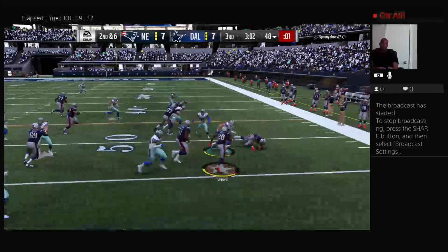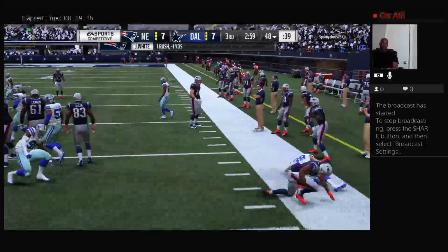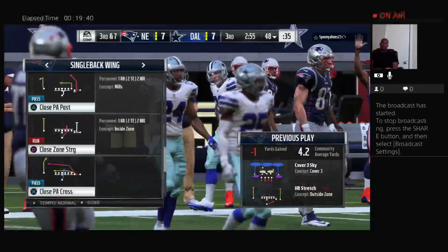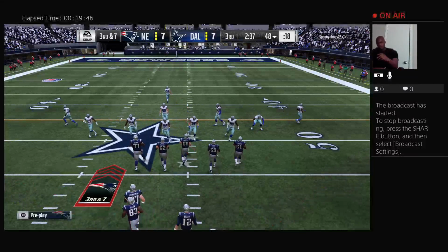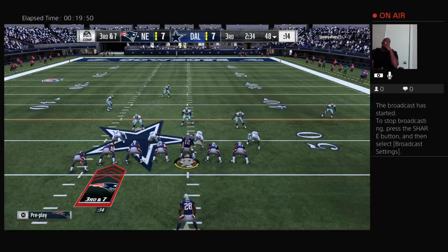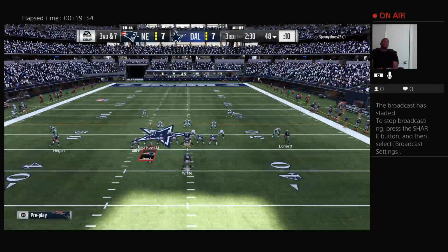They'll run it here. This is James White. And there is nowhere for him to cut back as he's taken down in the backfield. They'll lose a yard, and it brings up 3rd. I like the strategy. Extra tight ends, extra beef. They want to run the football, but that means they probably want to run it inside. If you get strung out on the perimeter, you're in peril. Yeah, we saw the result, negative yardage.